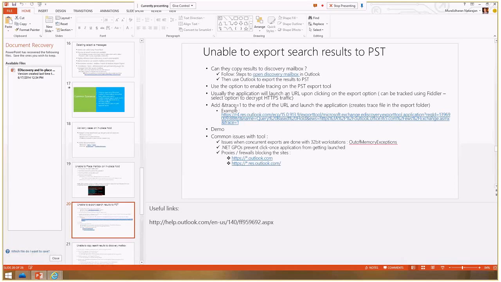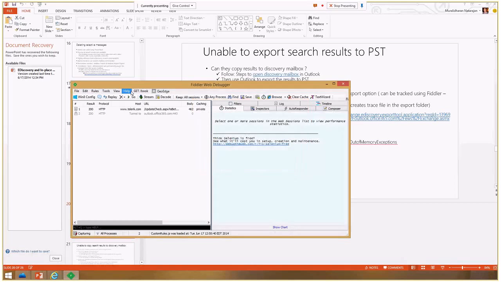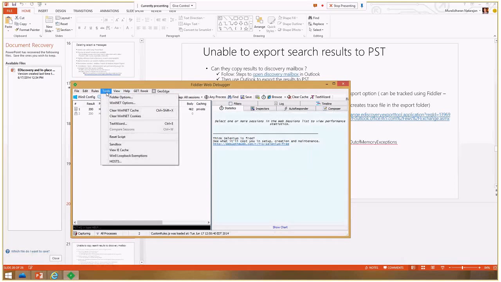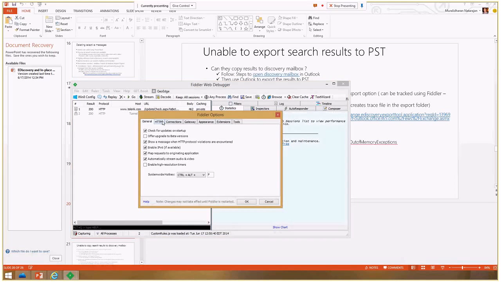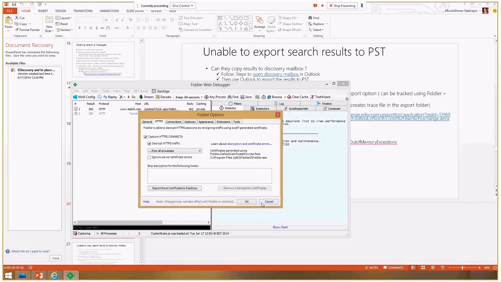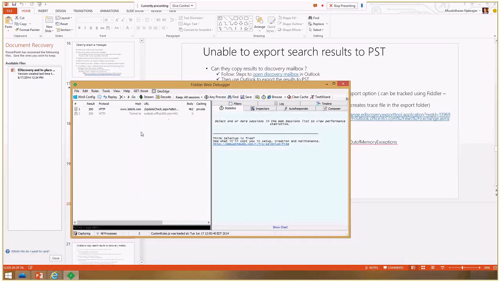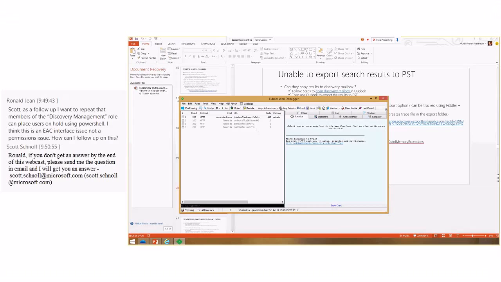So if you see here, I am using a tool called Fiddler, which tracks all the HTTPS traffic from my machine. So I can go to Fiddler options, do HTTPS, and then decrypt all HTTPS traffic. The reason I'm going to use Fiddler is because it shows you the URL that it's going to and whatnot, right?